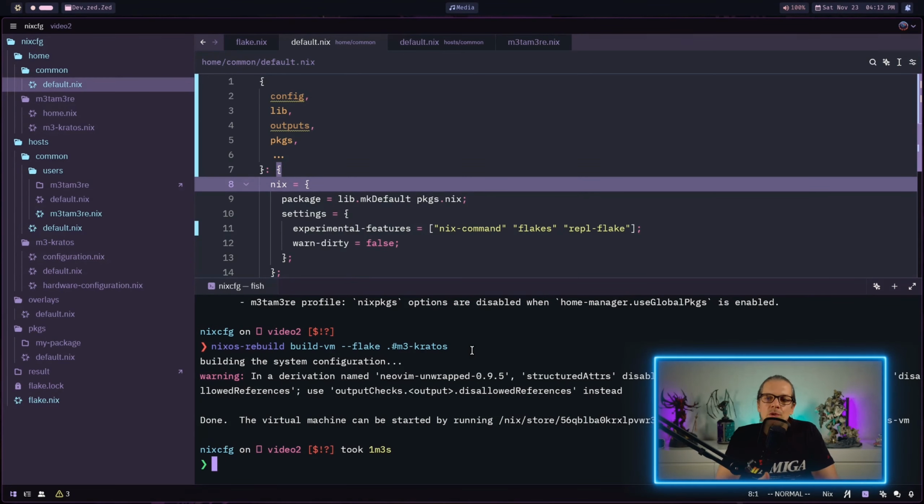Actually, both approaches have their advantages and disadvantages. Obviously, when you use global packages, you will have a simpler configuration across all users and systems, really. And for me, the reason why I chose against it was I wanted to have a maximum amount of flexibility, really. So for example, on my development machines, I usually want to have the latest packages from NixOS Unstable. And on my servers, I want to have stable packages most of the time for stability. And sometimes you just want to mix and match.